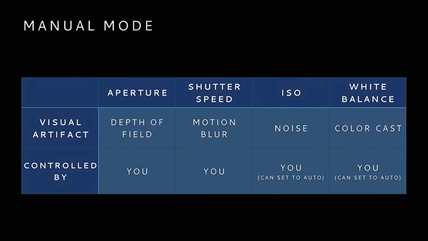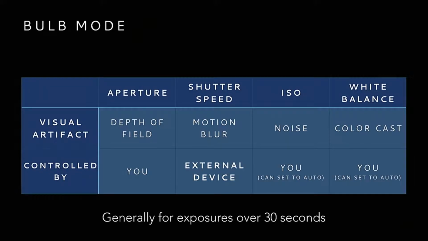All right, so in manual mode, this is where you choose everything for your camera. You choose the aperture setting, which affects the depth of field. You choose your shutter speed, which affects your motion blur. You can let the camera entirely decide your ISO, or you can tell it a range to stay within, because as you get really high in the ISO, you get a lot of noise, and maybe that's not desirable. And then you can also choose to set your white balance manually, or you can set it to auto mode as well.